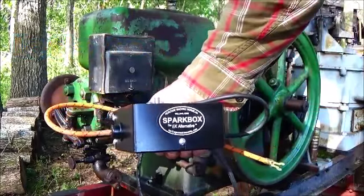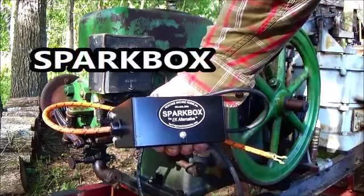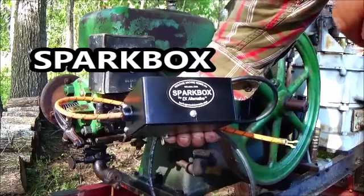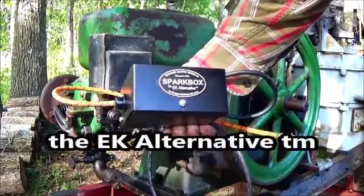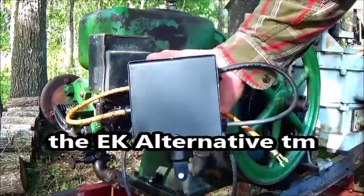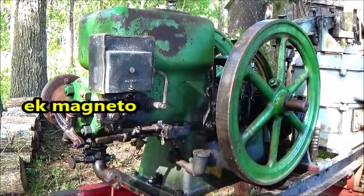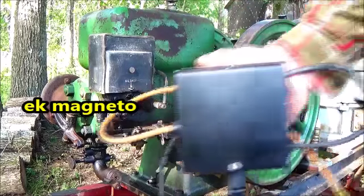It says Spark Box. Heritage Machine Works Incorporated, Wellman, Iowa. The EK alternative, that's trademarked, and then it's got heritagemachine-works.com. We're going to put this EK alternative right there where that one's at. I'll show you something before we do this installation.